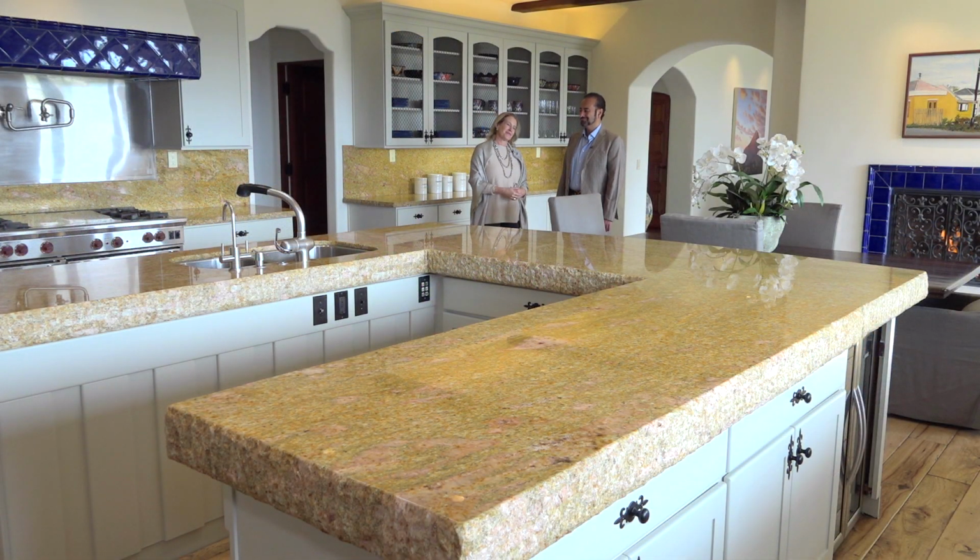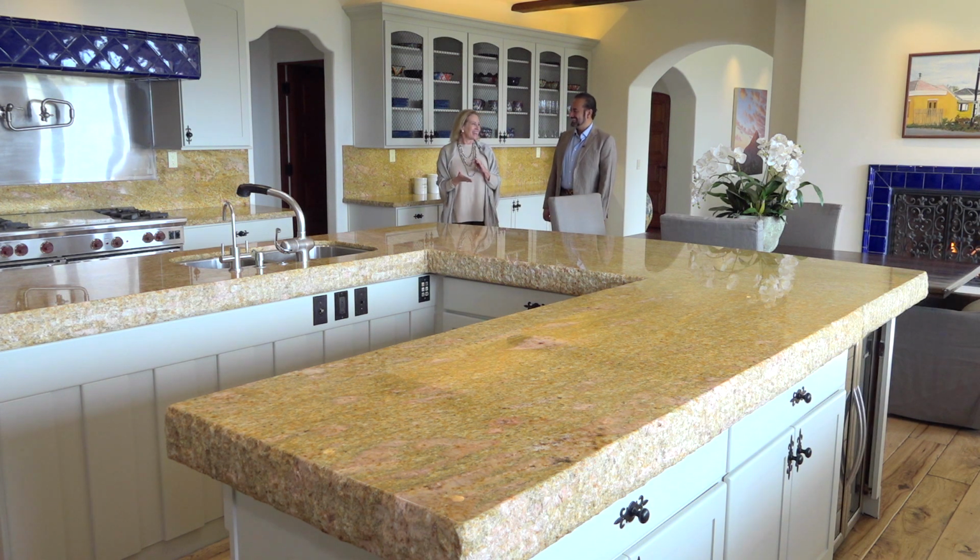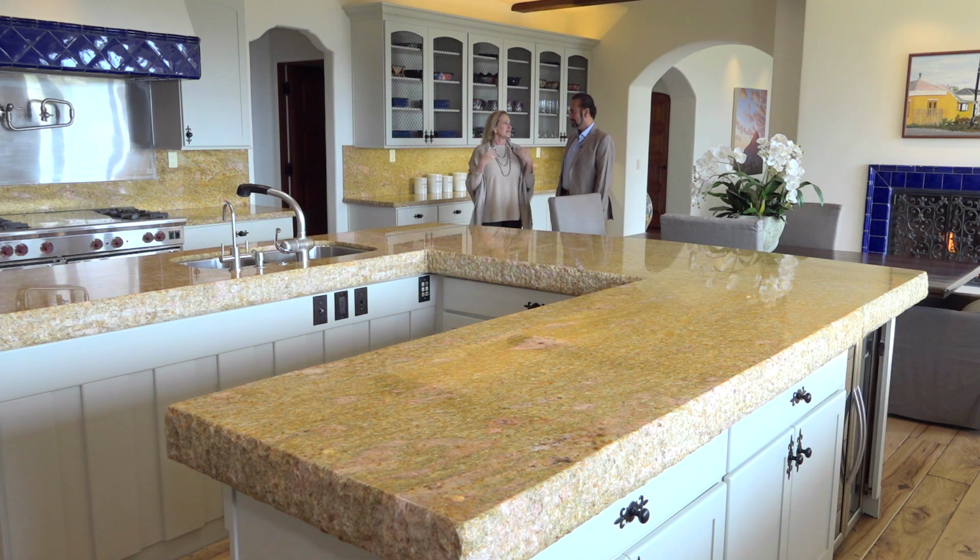So the owners have been so great. I said, I want to paint your cabinets gray, and they started like, I said, trust me. And they did, and now they're happy. Looks very updated. It doesn't feel like a kitchen that is anything other than what you would do today. It's very airy and light, and actually the largeness of it is kind of manageable.